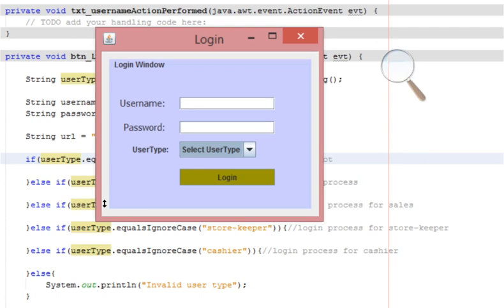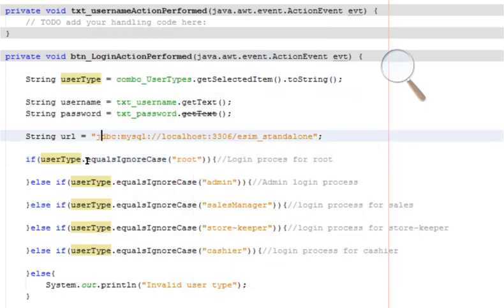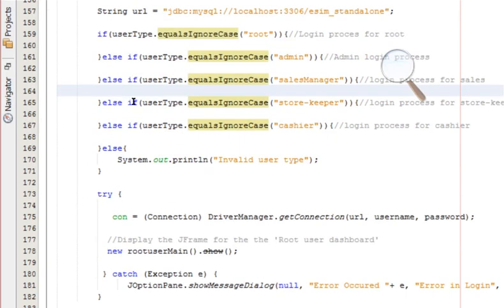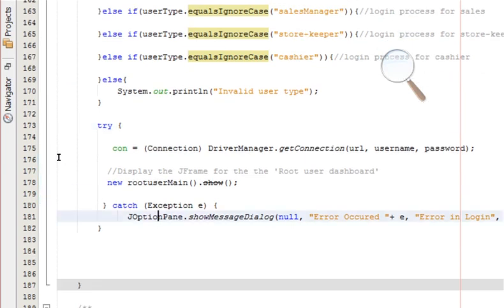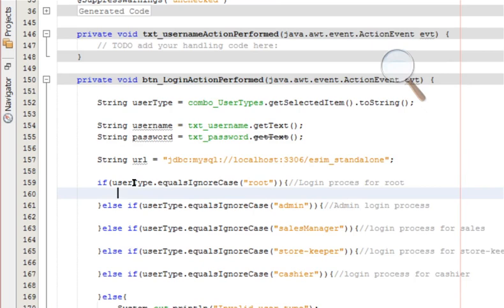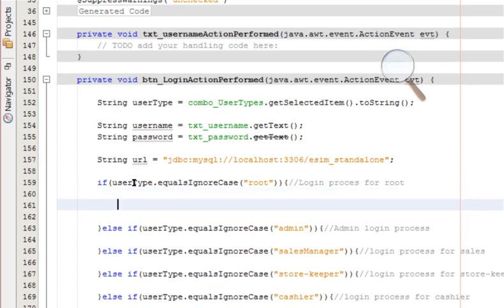But then you must deny somebody, whether cashier, storekeeper, whosoever, admin. No one should use same username with another person. But let's not go by this. It's also okay because it gives a kind of segregation between users. So for root user, we already have what we have developed here. So you just cut it and move it into root users portion, which is here.